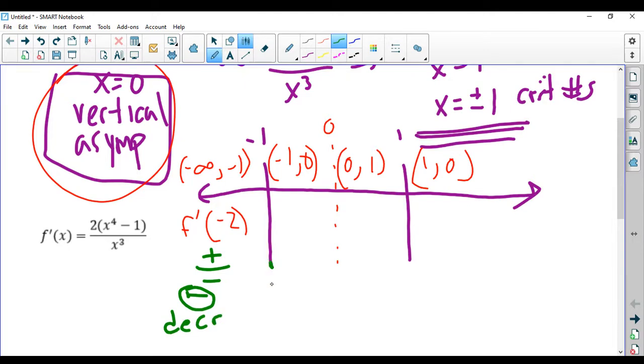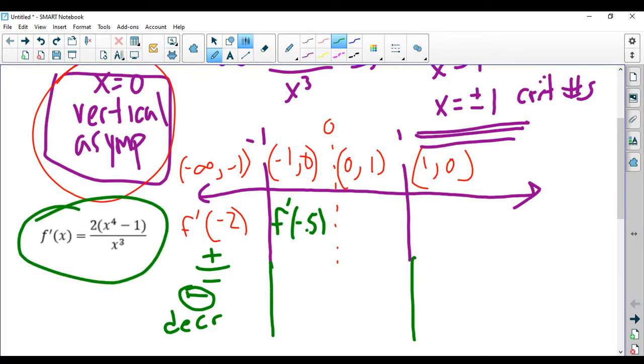And I'm going to do the same thing with the other intervals. This one's a little tricky because between negative 1 and 0, there's not much to choose from. It has to be a fraction. So I'm going to find the derivative at negative 0.5. If you plug it into the derivative here, you can use a calculator if you're more comfortable with that, but negative 0.5 to the fourth is a small number, positive, and the small number minus 1 is negative, so the top's going to be negative. And negative 0.5 to the third is still going to be negative, so you'll get a negative over a negative here, which is positive. Now, this is an increasing interval.